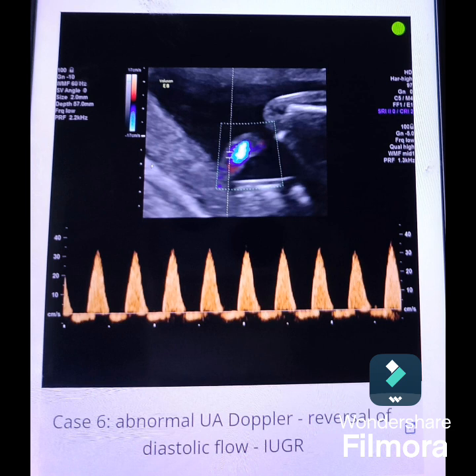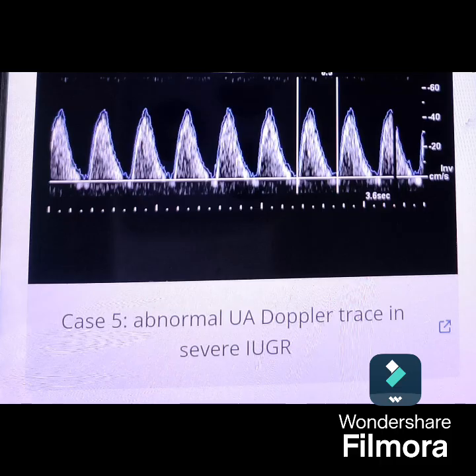There is a chart for pulsatile index. For example, the pulsatile index at 12 weeks should not be more than 2. If the pulsatile index is 4 or 5, it is a high pulsatile index. So an abnormal uterine artery waveform has a high pulsatile index, more than 4 at 14 weeks, like that. As pregnancy goes on, in the third trimester, the pulsatile index becomes less, 1.2, less than 1.